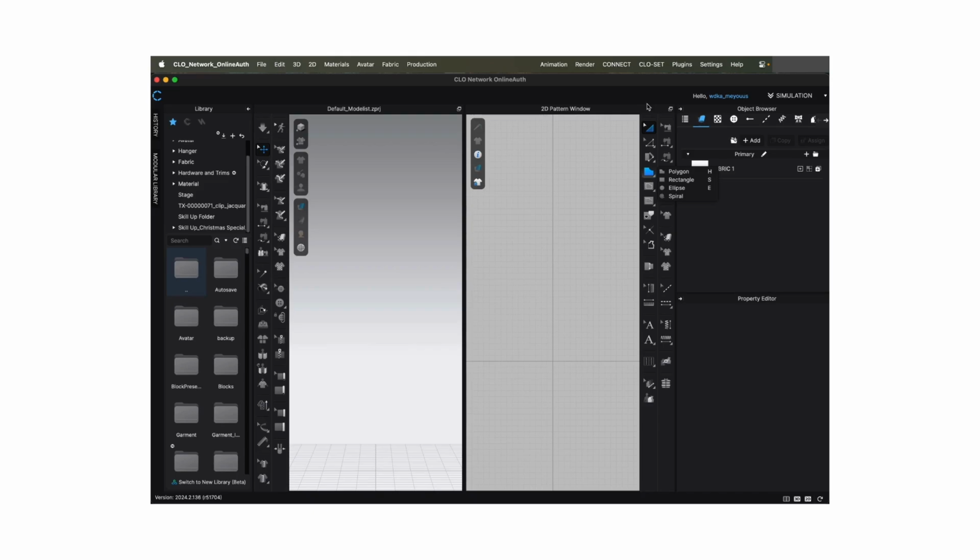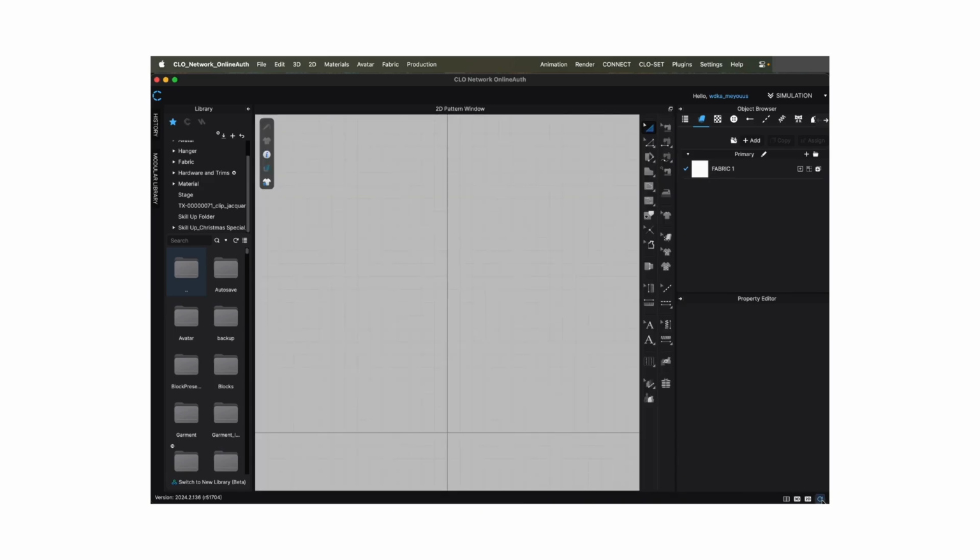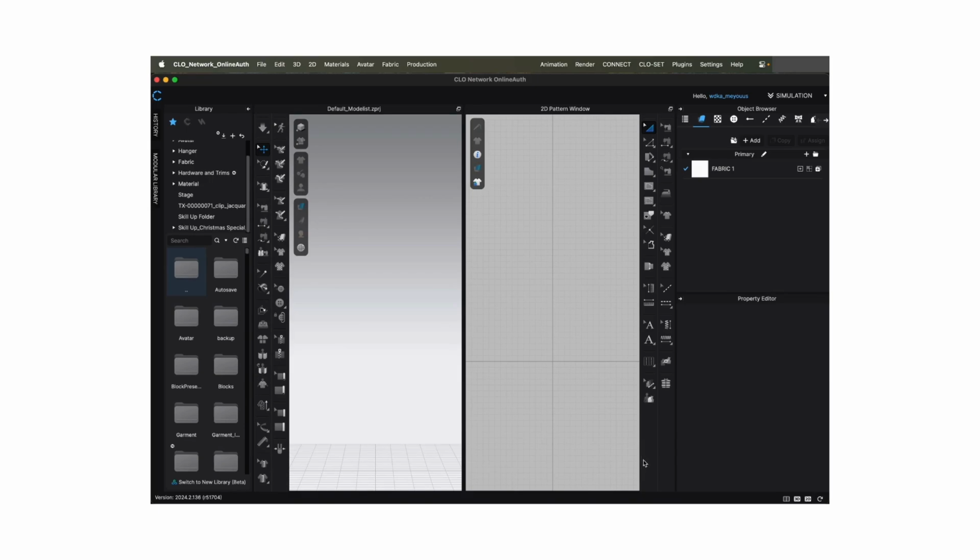Okay, so furthermore on the division of the screen. As I mentioned, the two main screens are divided into the 3D window and the 2D window, but it's also possible to adapt them when it's more appropriate for the use that you need at that moment. By this I mean, if you go down below, at the bottom right corner, you see this little window that has a line in the middle. That is when you want to see both the 2D and the 3D window. But you can also choose to only see the 3D window, or only the 2D window. And if I double click on the arrow, it will bring me back to my original settings.